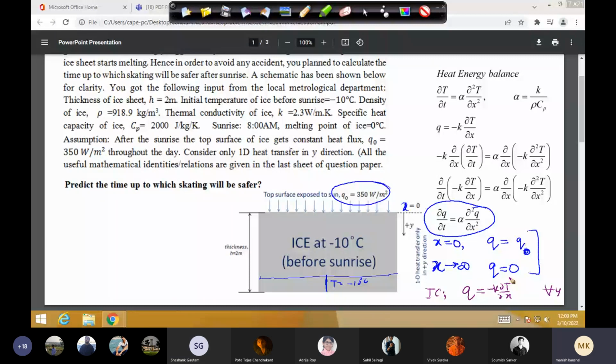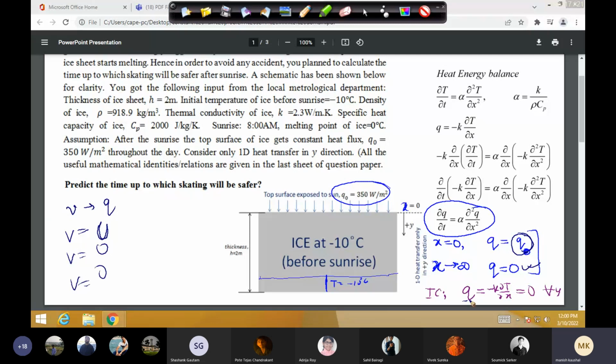Right. Thanks. Now you see this problem completely matches what we have done in the velocity problem. The only difference is that V is replaced by Q, and at one boundary it was U and now it is Q naught, and at another boundary it was 0, and the initial condition was also 0. Here also we have Q as 0. It means there is no harm, we can directly borrow the solution.